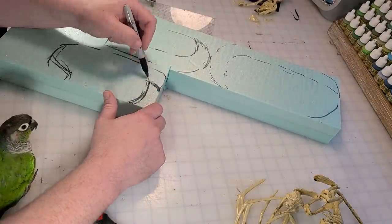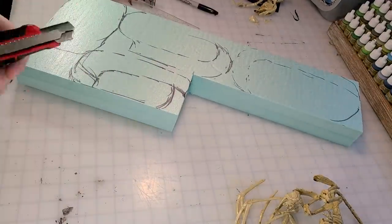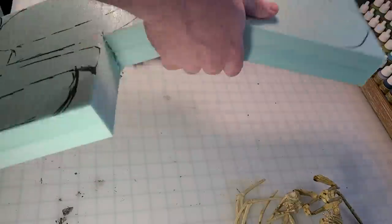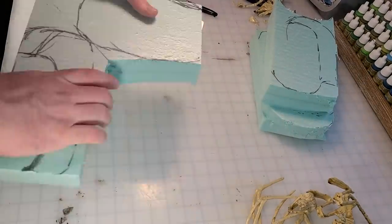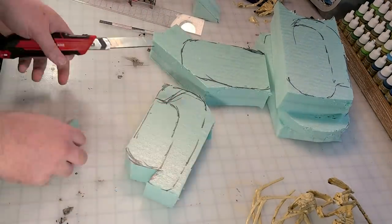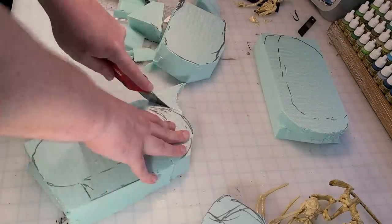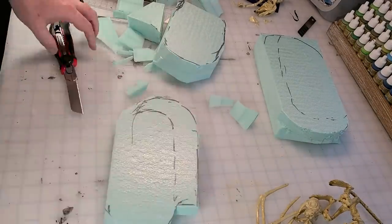My playing around gave me a rough idea. Wouldn't it be cool if the two skeletons were combined into the skeletal remains of a massive, titanic-sized dragon? I loved it, but I needed some way to display the dragon's corpse, the skeleton. And I thought, wouldn't it be cool if I did a mountain with a path winding all the way around the mountain and the skeleton was draped over it? So that's what I was going with, YouTube. And I got right to work.